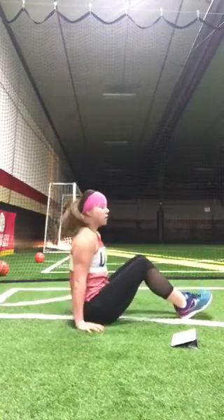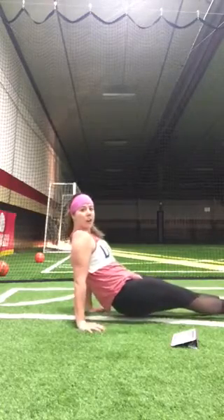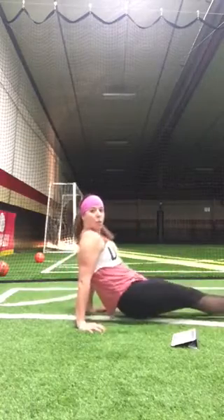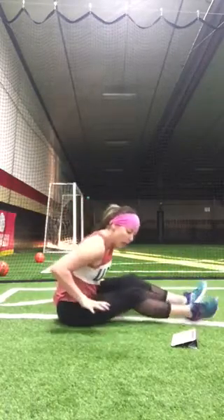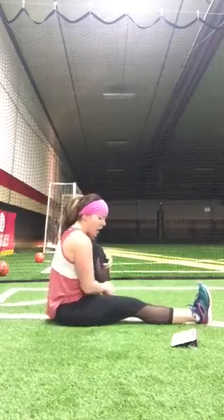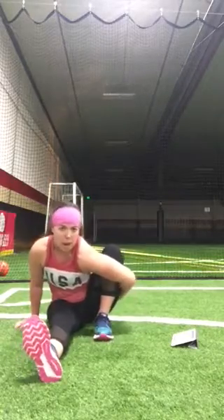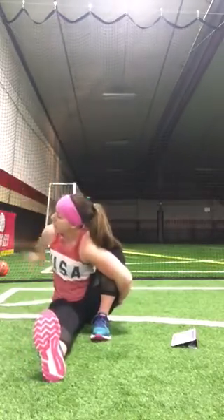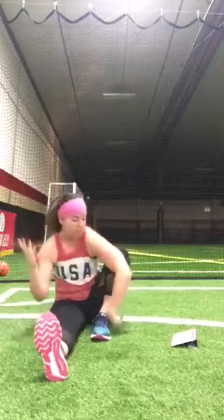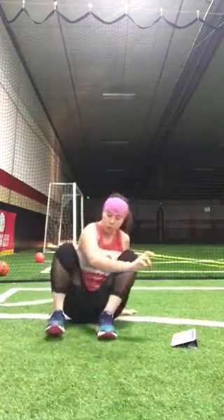Pull-throughs are next — my favorite. If you have blocks or handbags, have them resting up on those with feet flexed, starting up here, then walk the feet out and pull through. That elevation is what allows the hips to come through. Do that for five breaths, then release, extend the right leg and bend the left, working into a half or full bind — left arm may wrap around, right arm lifts for that half bind, and straps are available. Repeat: pull-throughs five times, release, second side half bind or full bind.